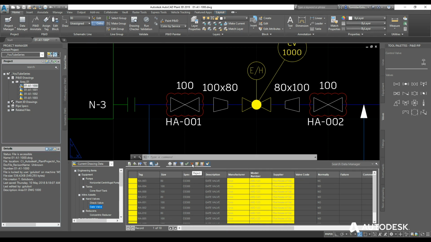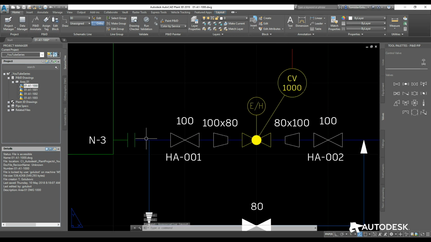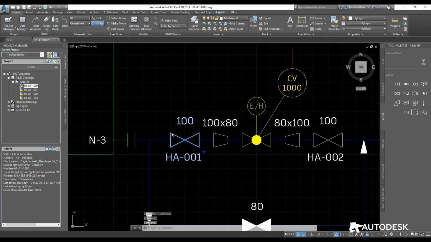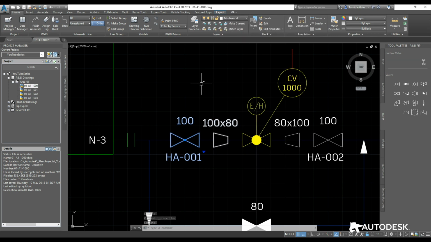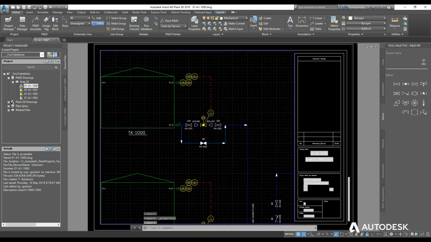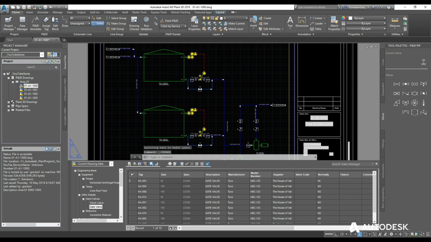I can accept or reject them one at a time or all of them. So obviously I'm just going to say yes to all of them. And now it's committed that data to the database. Just to double check that, I'll go into my model space, look at the valve properties, and you can see that that data has been committed to it. So again, a very handy feature that you can go through and maybe issue these Excel sheets to your process engineer in the office. And then that way they can review it.